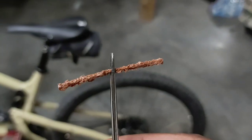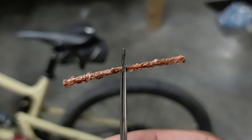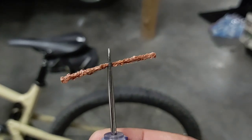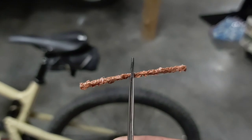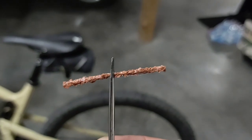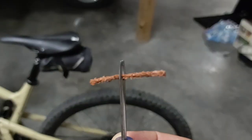I just threaded the bacon strip through this tool — I keep calling it a bacon strip, I don't know what else to call it, but you know what I'm talking about. I threaded it through the tool here. It's kind of a sticky substance, so be careful — don't drop it in dirt or dust because it's going to attract all of that onto the bacon strip.